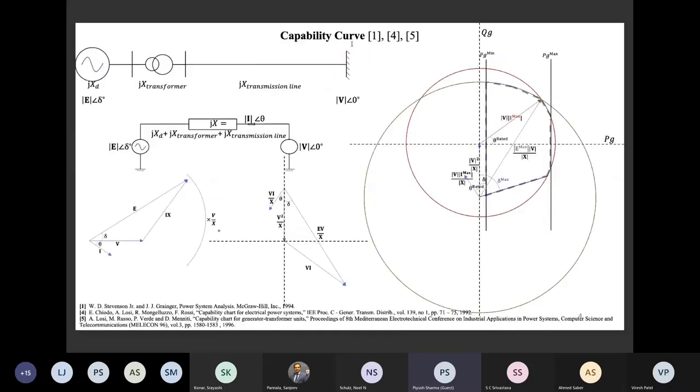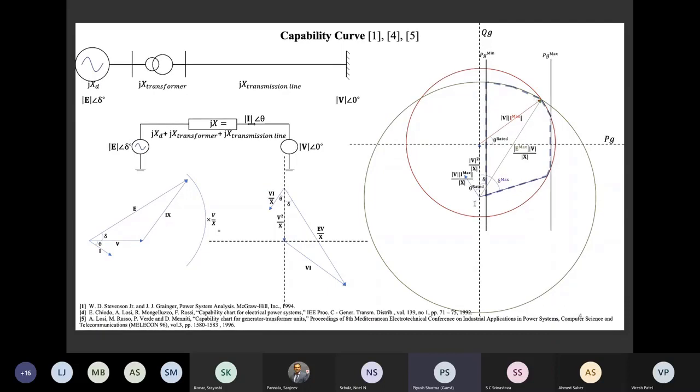The capability curve for a synchronous machine, let's talk about it first, can be obtained by drawing the single line diagram of a synchronous generator connected by a transmission line and a transformer to an infinite bus. And this is for the steady state. We need to draw the vector diagram, which is rotated and flipped to get this particular diagram. Here, these are not vectors, they represent magnitudes because they have been rotated and flipped just to get P and Q on the positive axis.